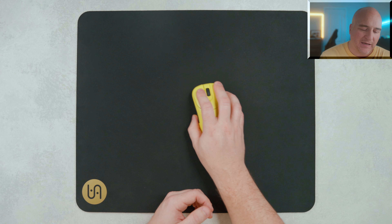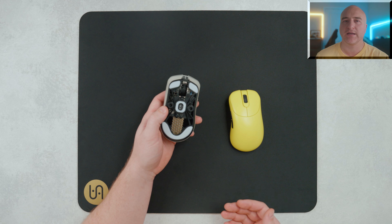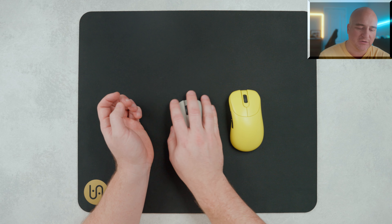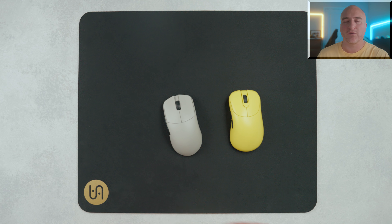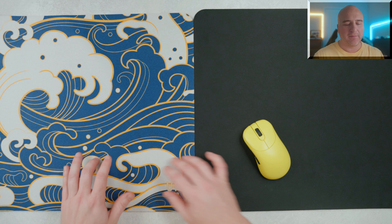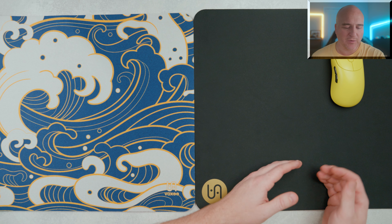I found this did have an equal glide amongst both the X and the Y axis. So even if you're someone who uses a mouse with smaller skates up front or even dot skates — those of you that have used skates like that know that on certain pads, when you apply weight or push into it, it really starts to sink in a lot more. I just really felt like this pad offers such a more consistent feeling regardless of what types of skates you're using. When it comes to a speed comparison between the newer Vaxi PB and the older Vaxi PA pads, the black version ultimately feels a little slower and has a little bit less of a quicker glide.